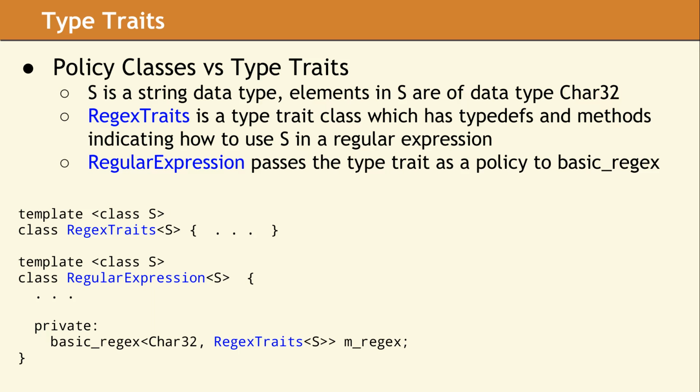It is worth noting that the difference between a trait and a policy can sometimes come down to the way it is being used. The regex_traits is a traits class since you do not pass any additional templates to the regular expression class. The flexibility of our design allows you to specialize the regex_traits class and change the behavior of the regular expression class without changing your code, which instantiates the regular expression template.